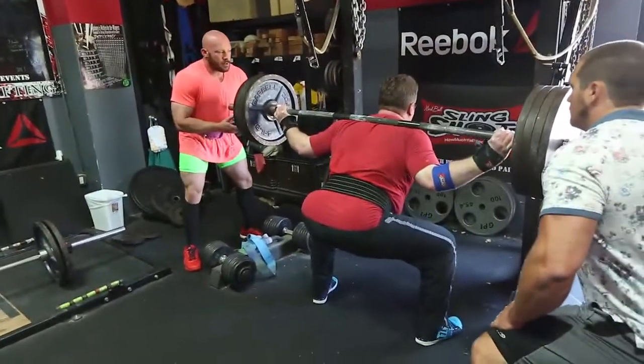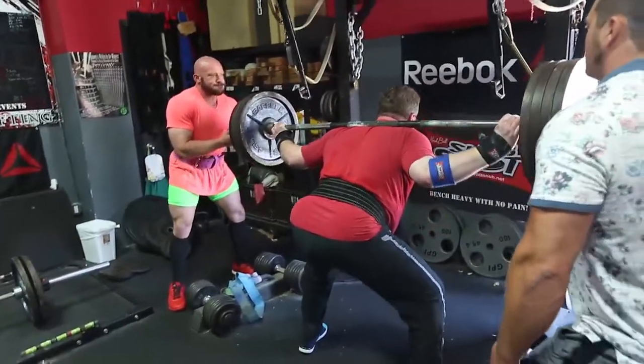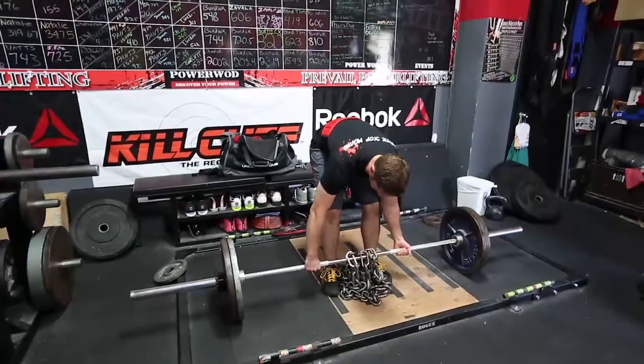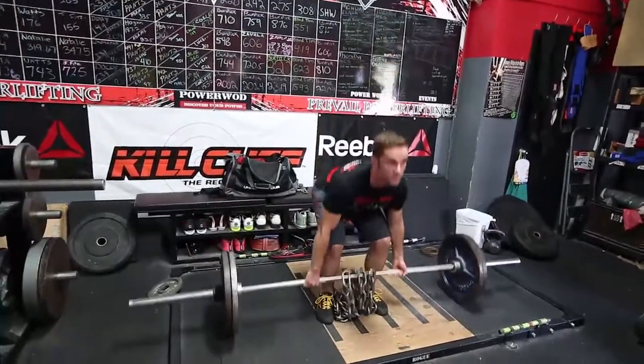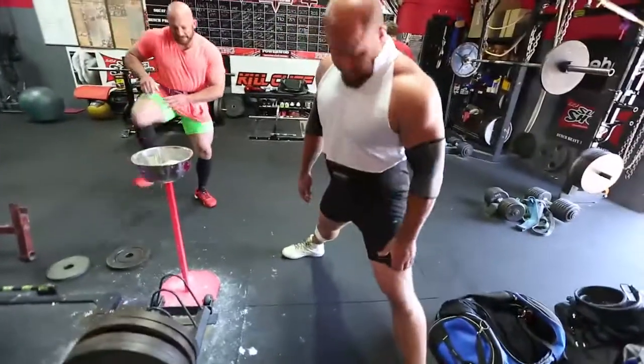Here we have Mark Wilson. He's got a meet coming up, so we're looking to get him pretty close to depth. Find his opener and find something a little bit over that, just to make sure that he's ready for his meet, make sure he can feel it, make sure there's nothing new. Then when he gets to the meet, his central nervous system isn't overloaded and freaking out.